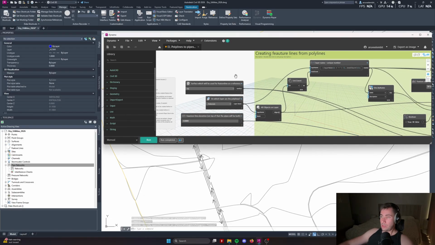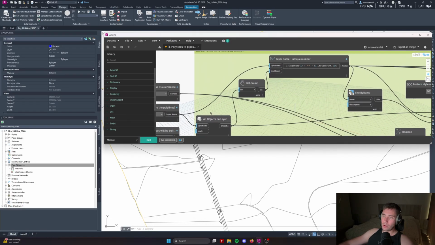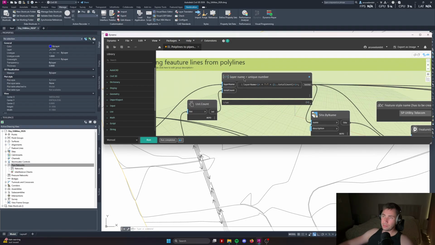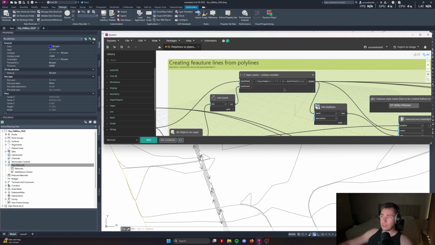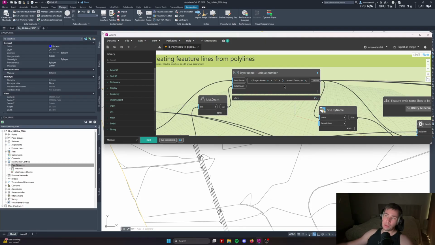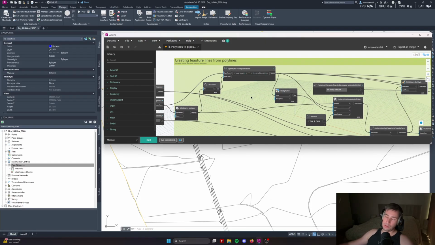After that, we are creating a code block, just a layer name, telecom right here, and we are adding a number to it, so each feature line, each pipe that's going to be created from a polyline, is going to have a unique name. There are not going to be any duplicates.